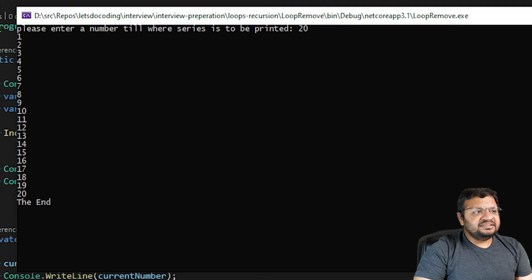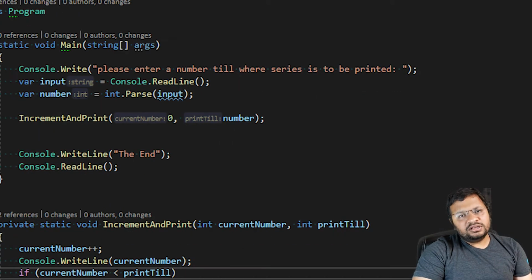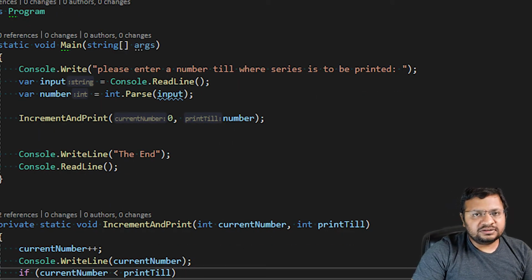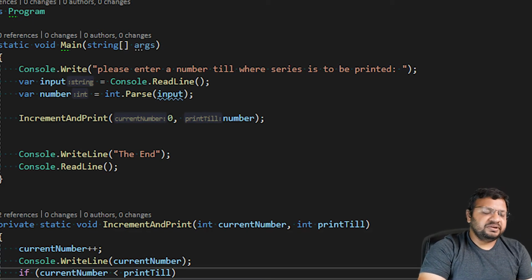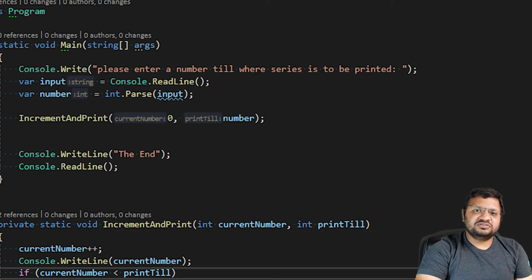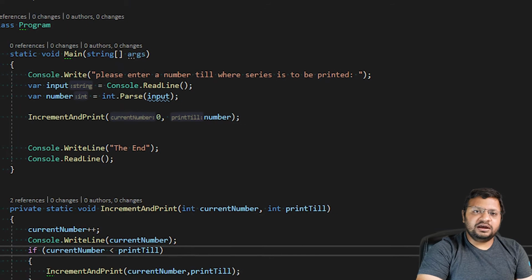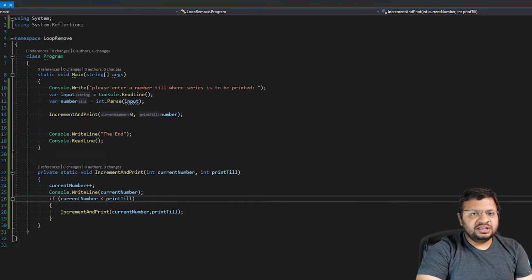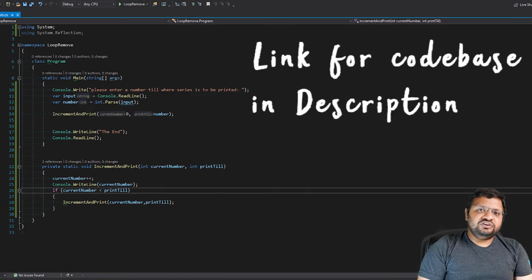So that's it, guys. The only point to note when you are converting any of the loops to a recursion based solution is that you have to provide a terminating or an exit condition based on which it should not execute the recursion anymore.